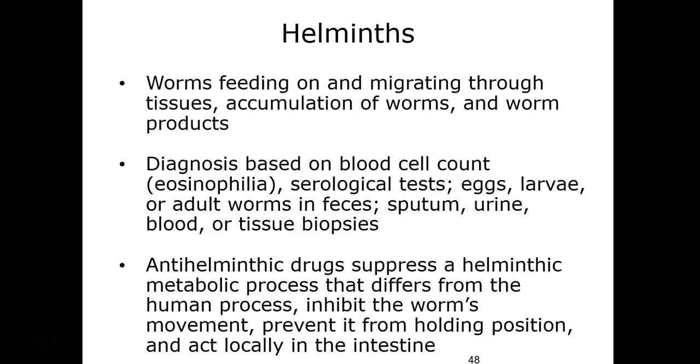So they are going to excrete in your tissues, they are going to lay eggs in the tissues, and diagnosis is really based on looking at a blood cell count, going in and examining tissues for presence of the eggs, the larvae, or the adult worms in the feces, the sputum, blood, and tissue biopsies. And there are a class of anti-helminthic drugs that are able to disrupt their metabolic processes, causing them to die off. They can also stop the worm from moving or from attaching to different parts of the body as well.